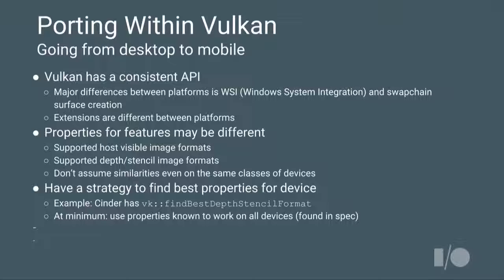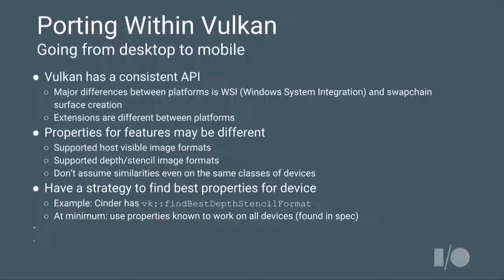So that's for the API. Now, the properties are a different story. The properties and features are very different from GPU to GPU. This includes things like what image formats or buffer formats are host visible and what depth/stencil formats are supported. Don't assume that two devices that may be similar in capabilities have equal Vulkan implementations.